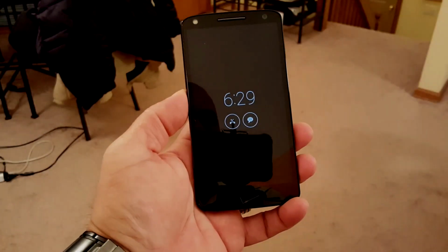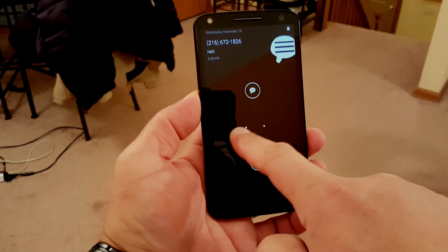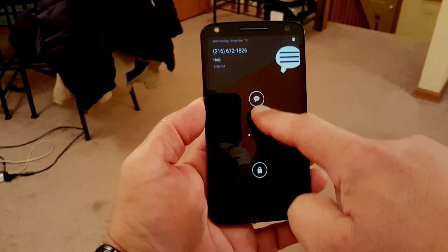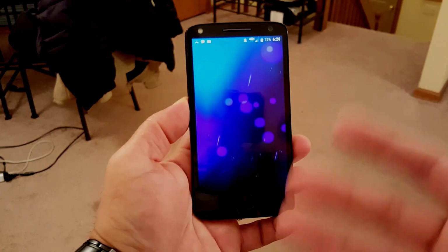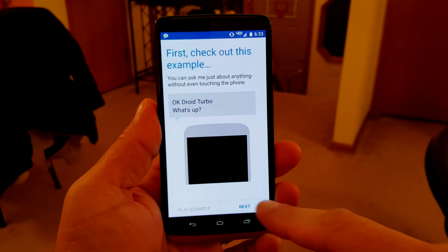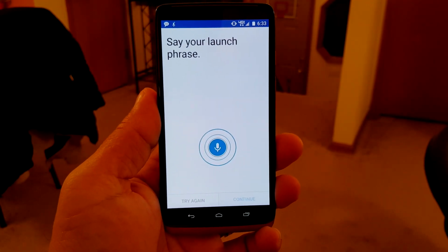Now here's a look at the notifications and waving your hand over to save a battery. Swiping from one side to another gives you a preview, and up and down opens the notification and takes you to the notification.